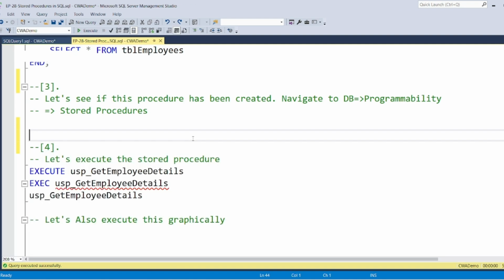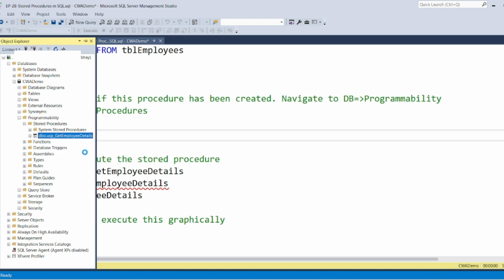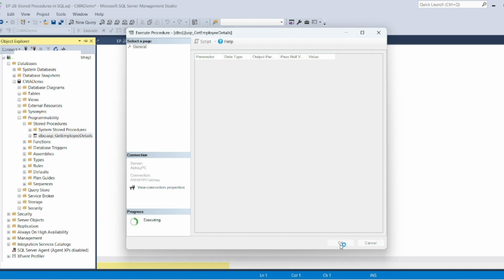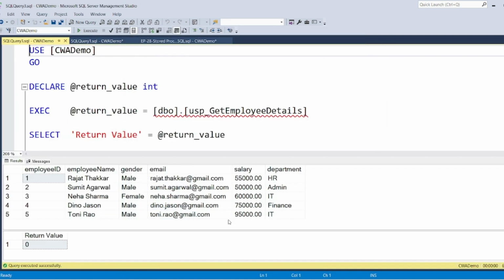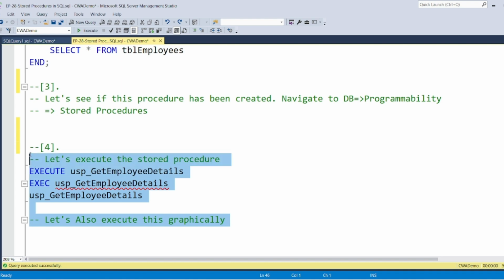And the fourth way is to click the stored procedure and, coming here, say execute stored procedure. Once you say this, it opens up an interface. If you are to supply some parameters, I will be talking about this, then it will ask. Otherwise you just hit this OK button and this stored procedure gets executed. Make sense? Then you have learned 4 ways of executing stored procedures.